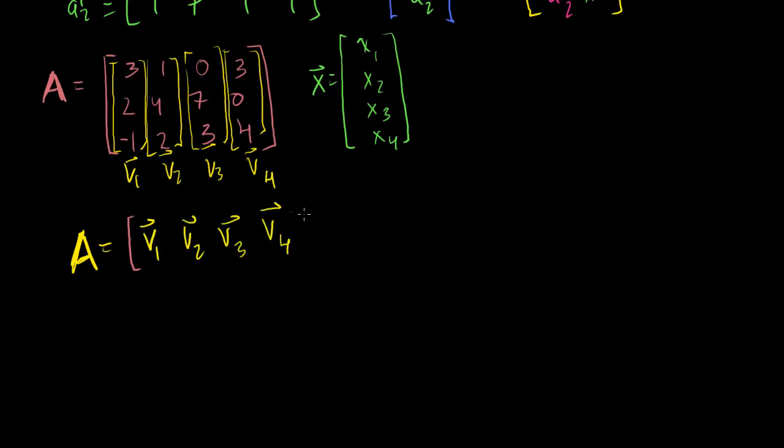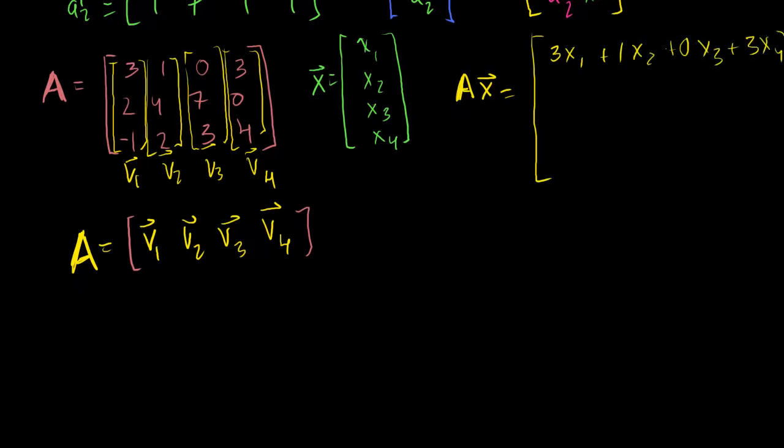So how can the matrix multiplication be interpreted in this context? Well, what did we do? When we multiply these guys, all of the elements in here always get multiplied by x1, right? Let me start some of the multiplication here, just from our definition. If I multiply A times x, I just want you to see the pattern. It's 3 times x1 plus 1 times x2 plus 0 times x3 plus 3 times x4.